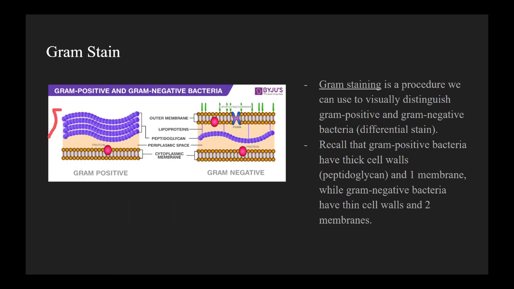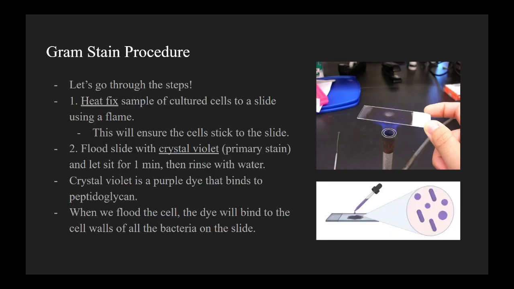You have this thick cell wall made out of peptidoglycan, which is that long sugar polymer that's connected in between using those amino acid or protein units, right? So we have a big cell wall and one membrane here, whereas in gram-negative bacteria, we have two membranes, the inner and outer membrane. Then we have a very small cell wall in between that has low peptidoglycan content. So the Gram stain is going to allow us to visually distinguish between these two types just looking under the microscope. Let's see how this works.